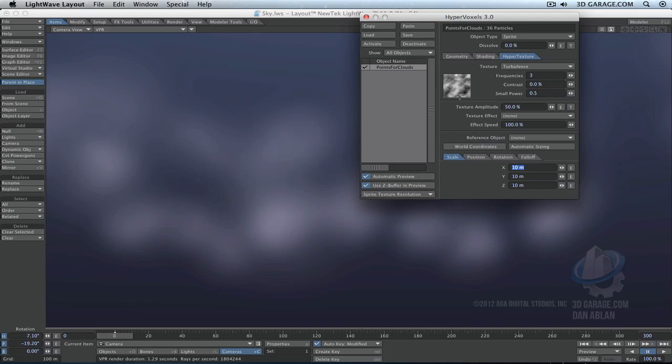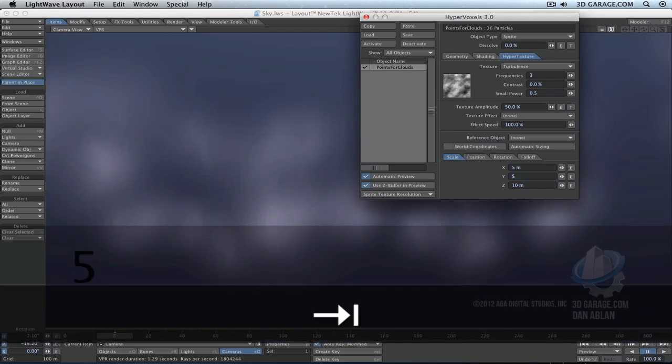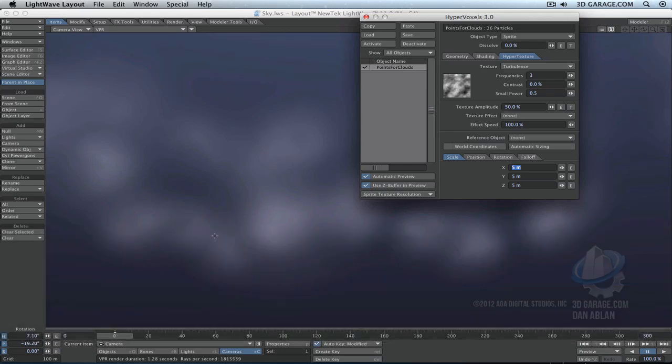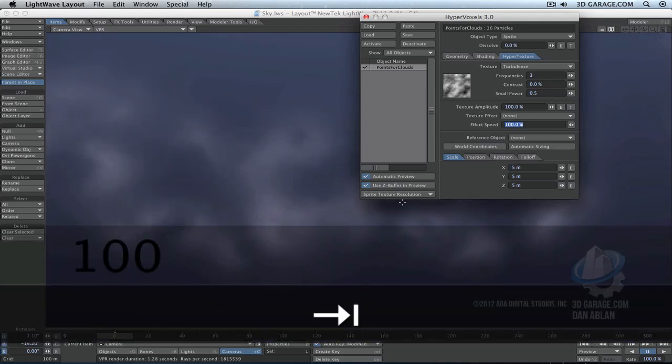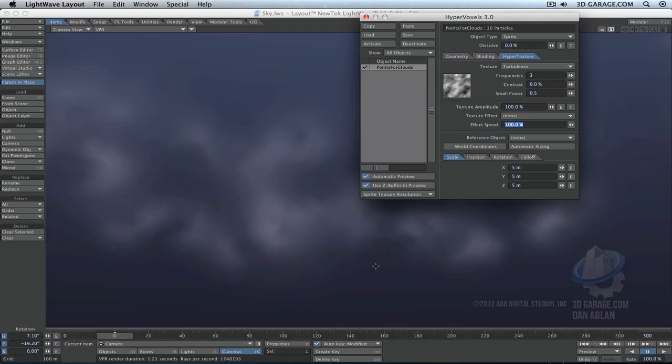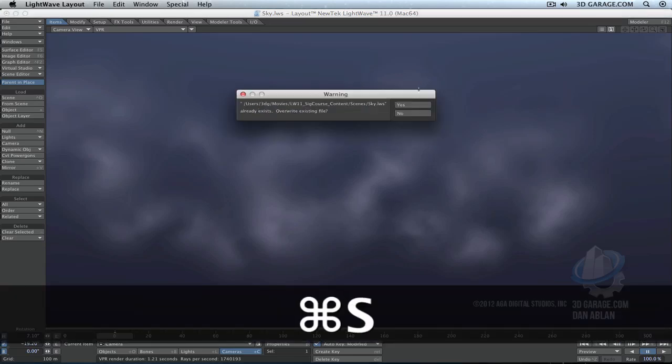So what's happening here is that this computer generated noise texture, this little turbulent, this black and white value, is now being applied to all of these clouds. 10 meters might be a little much. Maybe we'll cut that in half. That's a little bit better, and we can see it in there. And that way we get a little pinching and wisping in there. So you don't really need rotate and fall off in here. We can increase the amplitude so we get a little more punch, and now we've got this kind of nice smoke in there. Okay, so let's go ahead and save this, Control or Command S.